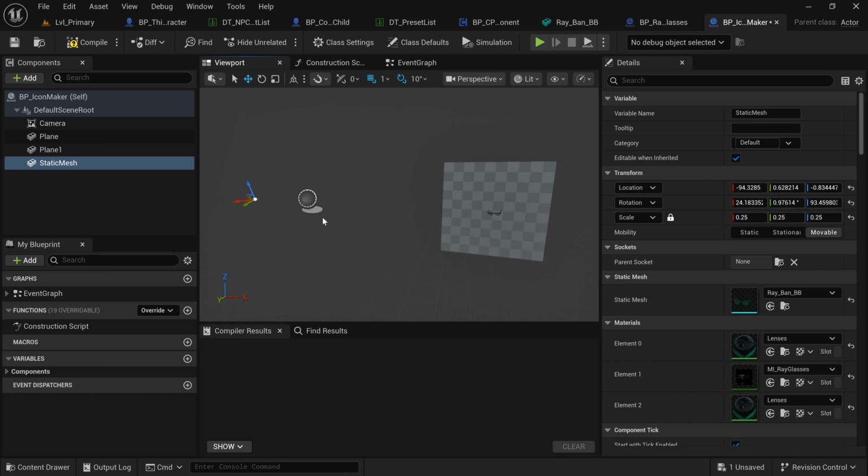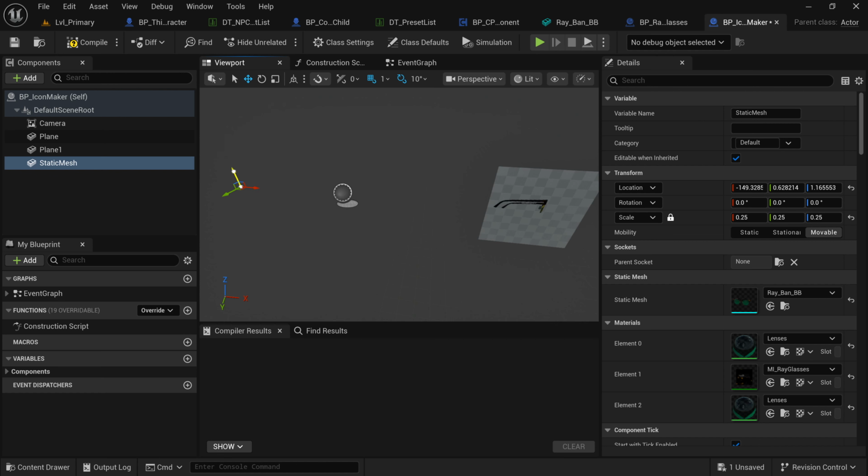And we're going to want to zoom in on it as much as possible. So we'll probably remove all the rotations here. There we are. And then figure out exactly what rotation we want once we get it in closer, so we can see where it's at. There we are. Turn it kind of sideways.